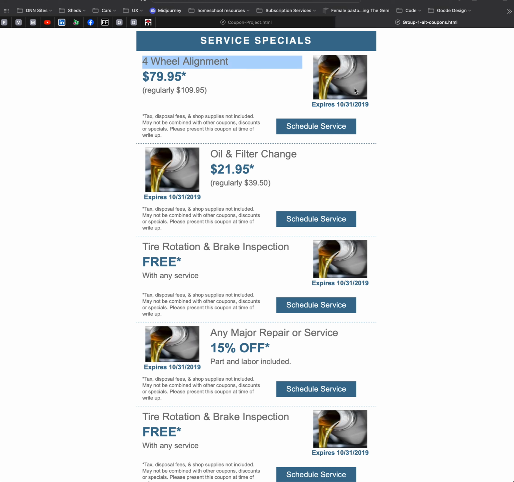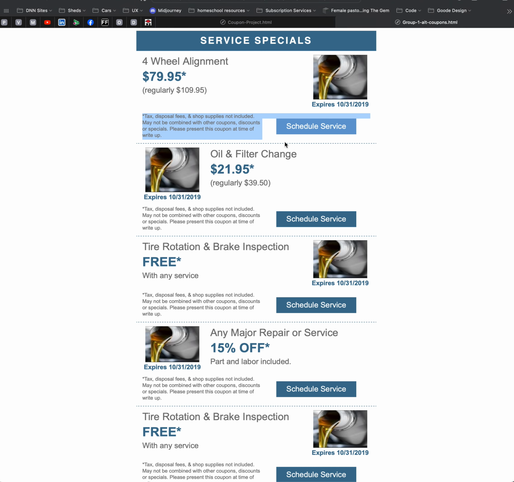All right, the image. Then you have your expiration, and again, this part down here is a separate table that's divided in a left and a right column. And inside of that table is yet another table that builds the button. Okay. And then you've got an outside table. I mean, it's just tables nested inside of tables.